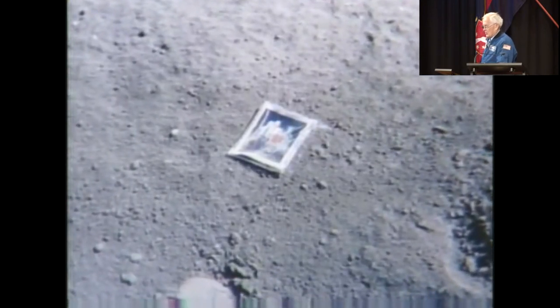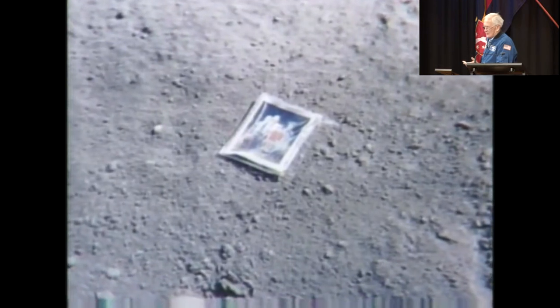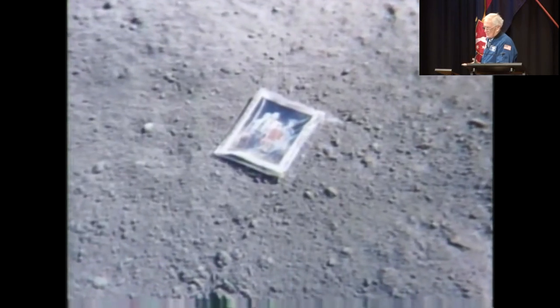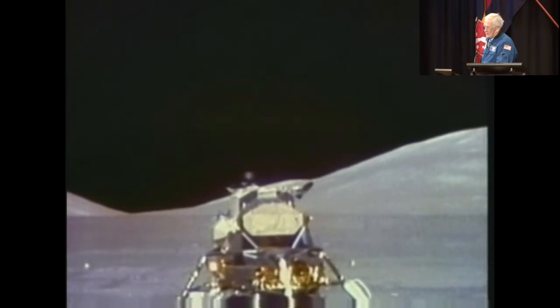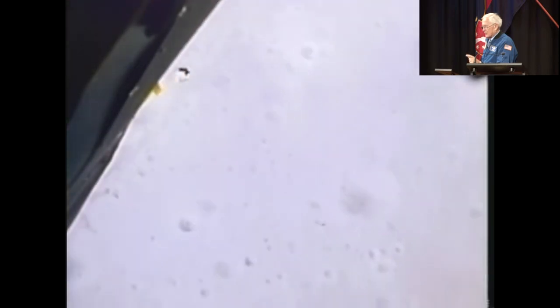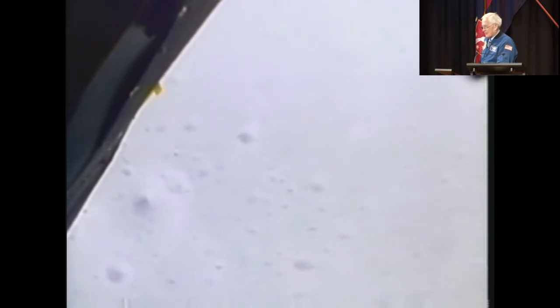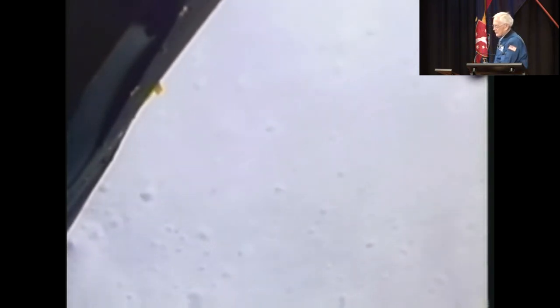I left a picture of my family on the moon. Our boys were five and seven at the time, so our whole family ended up on the moon through that photograph — which is still there, by the way. Also still there: our car. There are three cars on the moon, all with dead batteries. Some of you might get to go back and find one of those cars, but you better take a new battery. I'm convinced with a new battery you can start that car up again.